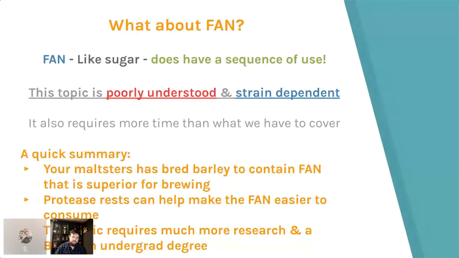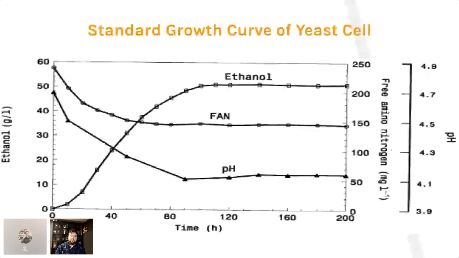And as I mentioned earlier, in order to really get into this topic, it requires a lot more information, which is probably outside the scope of these lectures. But there are a few things we can take away from this. Now, this is the same data set we saw before, the same time frame, the same experiments, the same fermentations. But what I want to show here is that as ethanol goes up, which is inversely correlated to the gravity going down, we also see FAN decrease and level off.